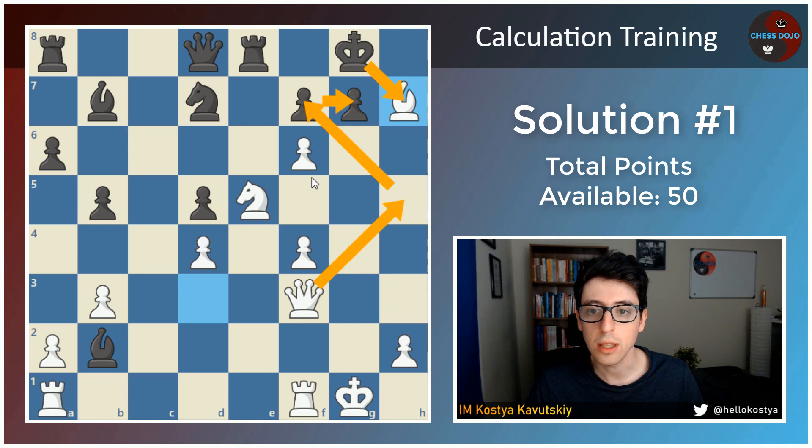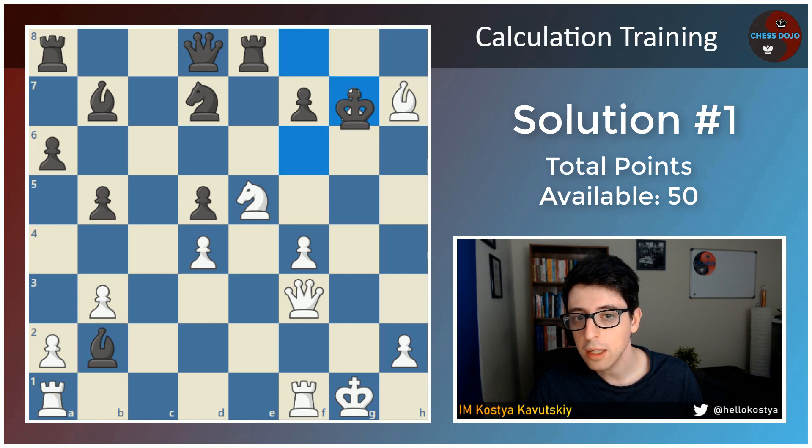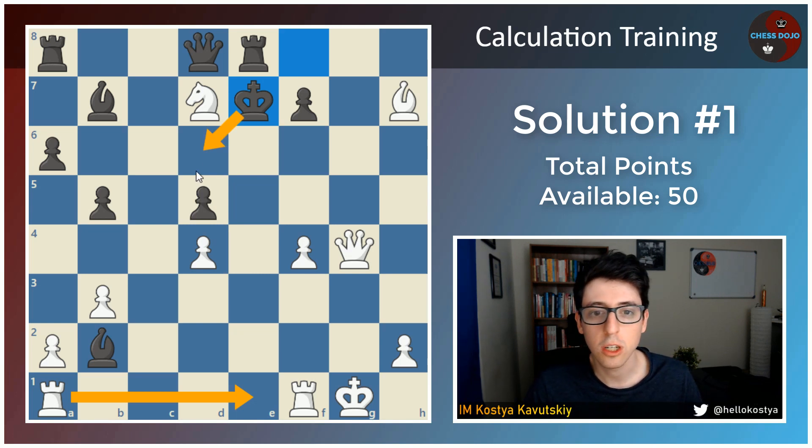After bishop takes b2, it didn't take me too long to see bishop takes h7 as well, because I noticed that after takes, we have queen h5 check, queen takes f7, and queen takes g7. So I kept calculating from here, because after king f8, I felt like it actually wasn't that clear — I'm a piece down, my rook is hanging, and the d4 pawn is hanging. So I felt like if I didn't 100% have something here, I might just be walking into a bad position. So I thought f takes g7 looks like the only move. I started with king takes g7, found queen g4 check, and saw this one is leading to mate after queen h5 and queen takes f7. And after king to f8, I basically saw that this knight is hanging — knight takes d7, king e7. And worst case scenario, I would have knight e5 here.